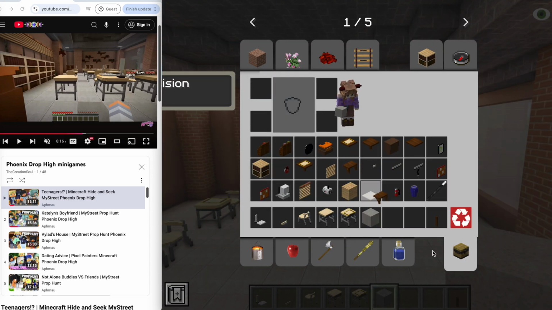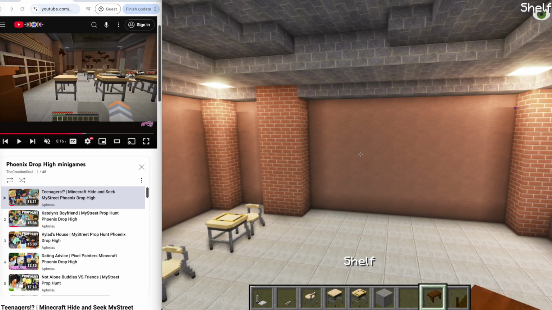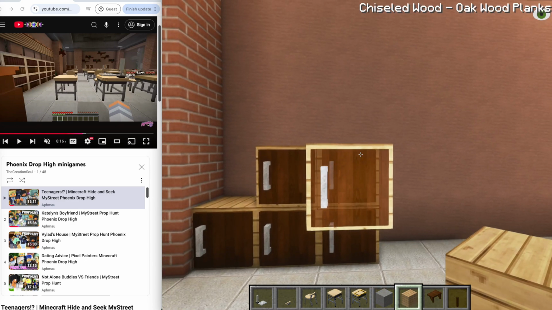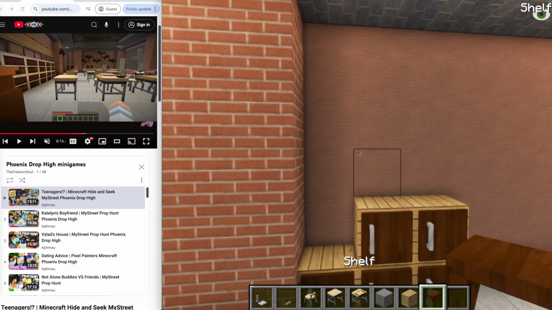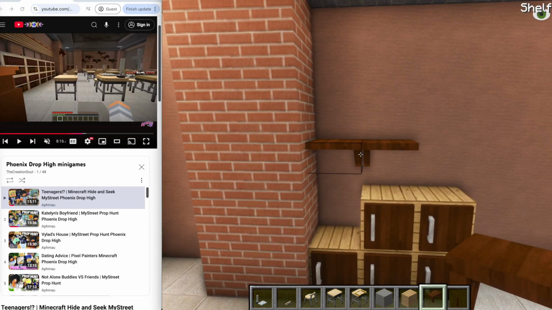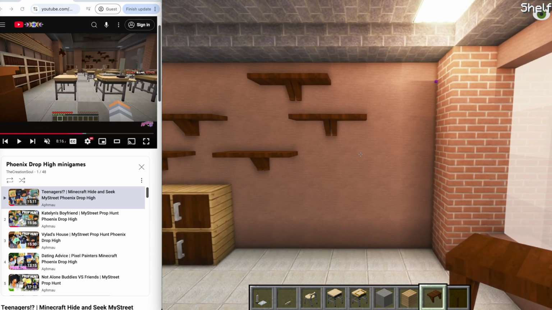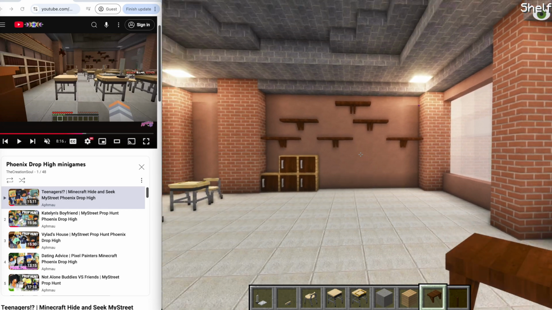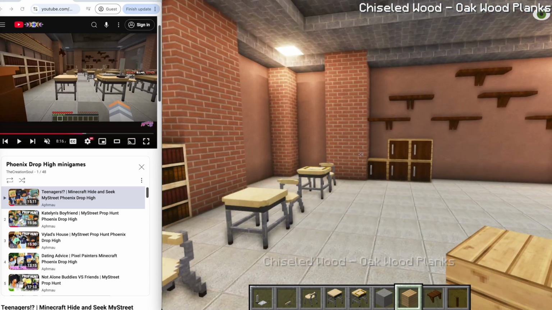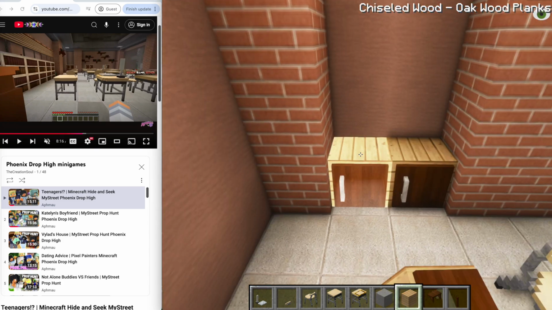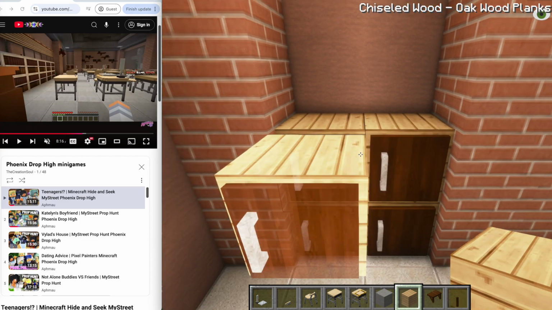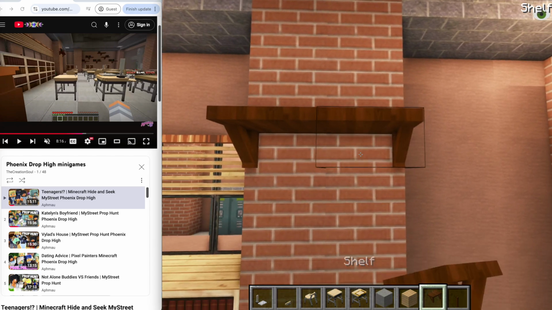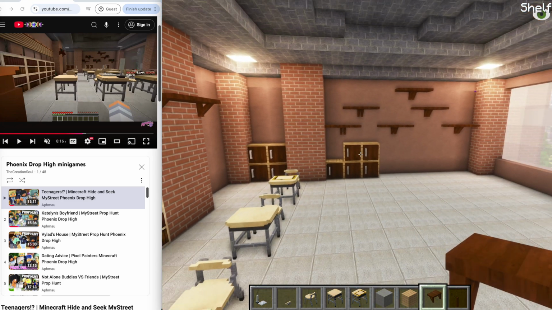Let's go ahead and do the shelves in the back of the classroom. There's cabinets here, which will tell us where the desks need to, sorry, not the desks, the shelves need to go. So there's one there. Yes. And then just one here. Perfect. I can't see where the other cabinets go, but it does look like there are 4 cabinets here. And then there's a shelf here. Don't see any other shelves.